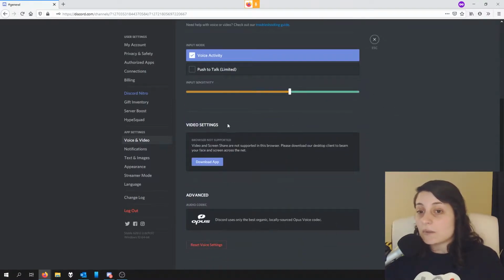You can't do video chat when you're using the browser version of Discord, which is why I encourage you to download the desktop program. But if you only have access to the browser version of Discord, you can still participate and just talk. And unfortunately, we won't be able to see your face, but you can still communicate with everyone and you can still participate in the video chats.